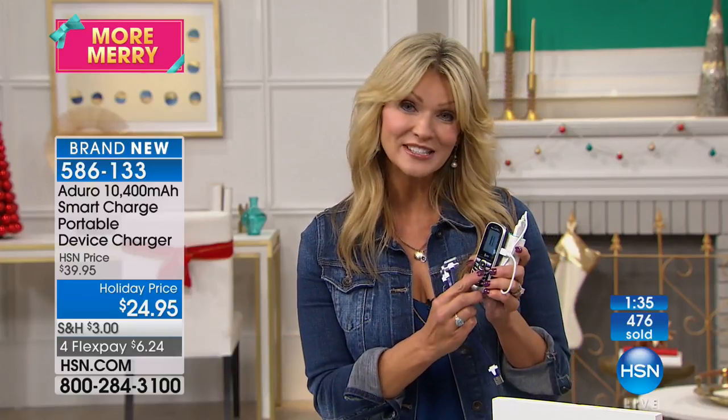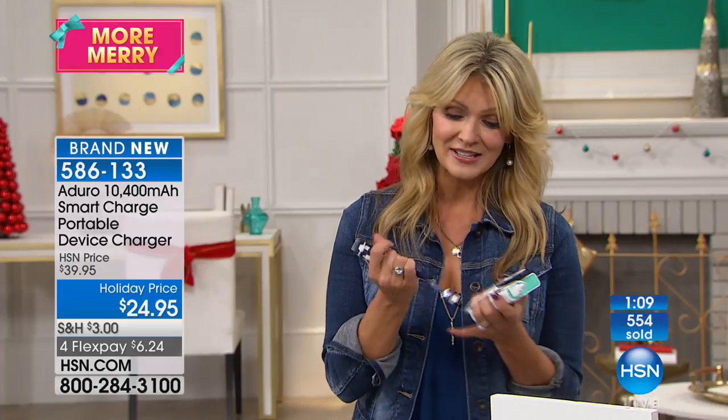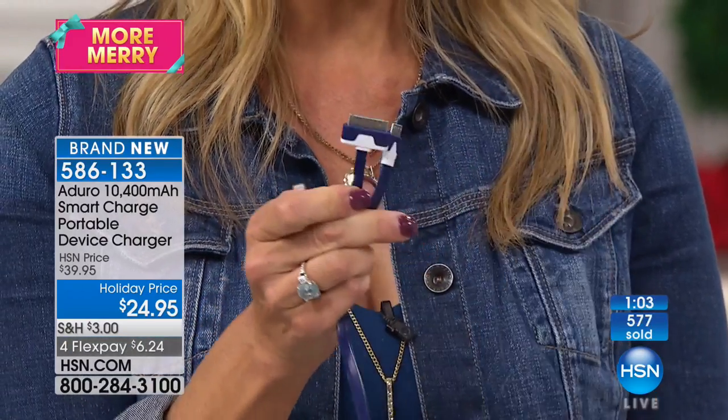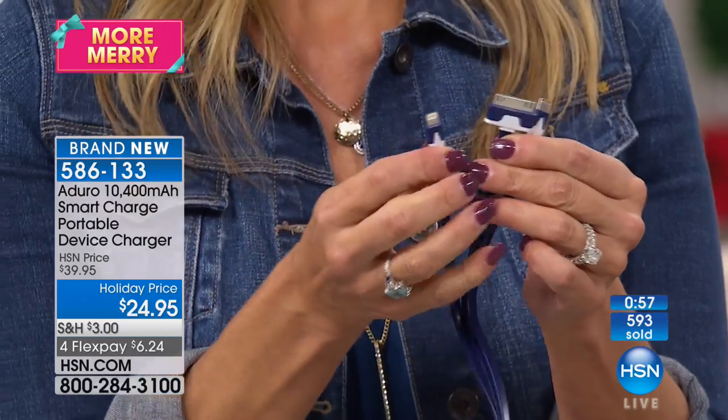Think about a 10,000 milliamp — that's your units of power. An iPhone 7, you can now charge three full times, that's 30 extra hours of use. You can go on a European vacation and not have to ever plug in or bring those weird seven-pronged adapters. You've got the splitter cable so you can plug in all your other devices. Your iPad Air — a full charge. Your Kindle tablet — a full charge. Anything that charges through a USB is going to work.